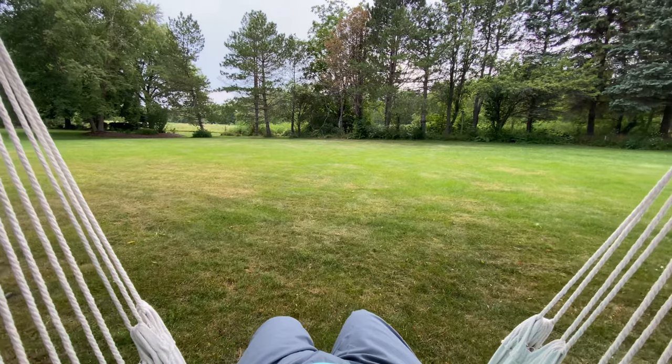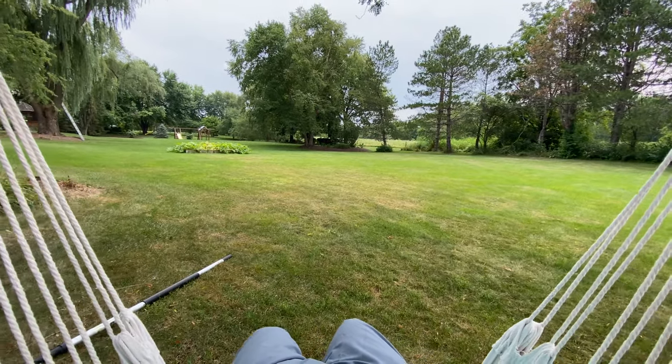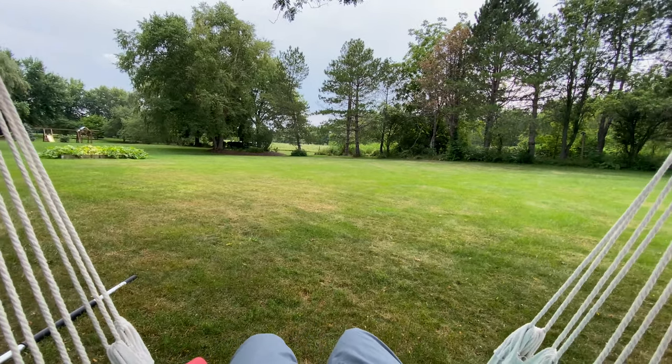How relaxing. Hey, if you want to pick up this hammock swing for yourself, use it indoors or outdoors. It's pretty inexpensive. And the hardest thing about this was putting the rope up. So if you can do that, then you can hang this little bad boy.